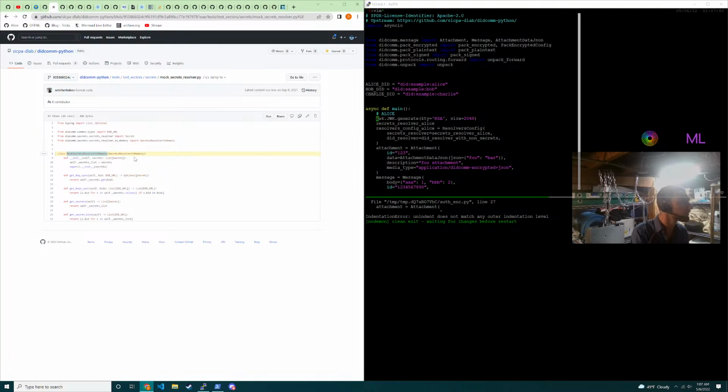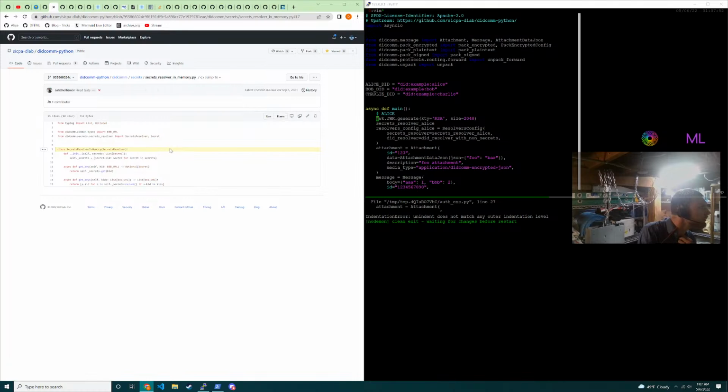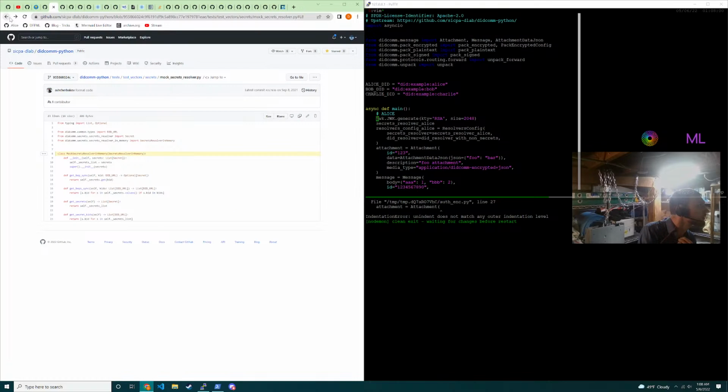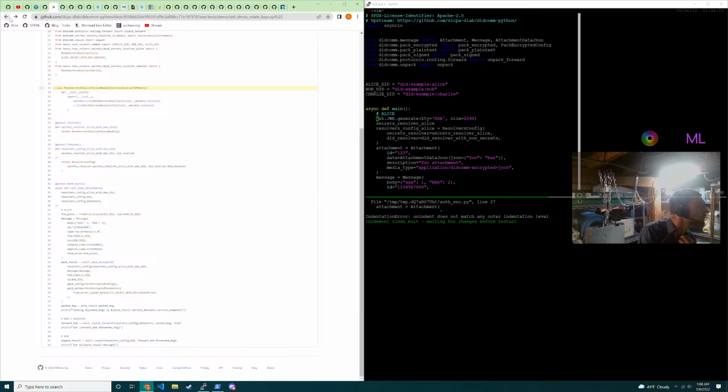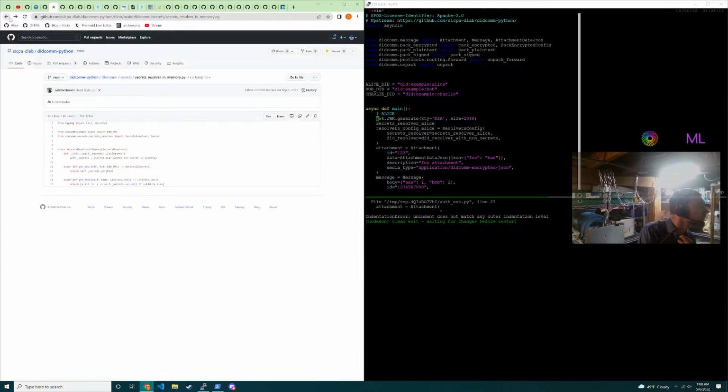Okay, so we want this secrets resolver in memory. Why is this mock? What's so mock about it? I don't understand. Okay, I think we can just use this secrets resolver in memory.